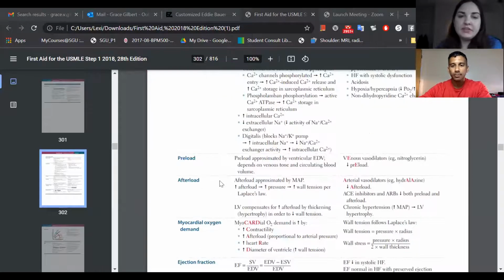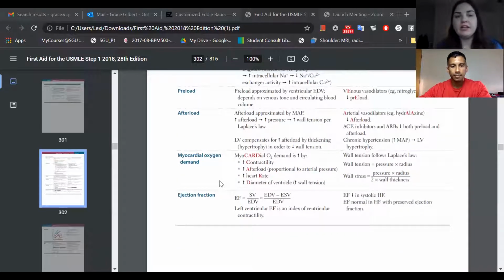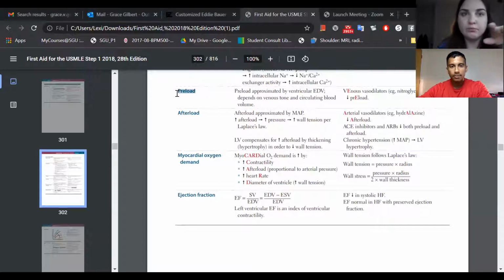We're going to start with some of these definitions down here, like preload, afterload, and then from there you go on to some of the graphs and then come on back. So first and foremost, what is preload in the understanding that they've taught you so far, or in the actual definition right in here? When I say preload, what comes to your brain? What comes to mind is the amount of blood that's in the ventricle to be ejected. Exactly. So that's the actual definition, right? It's how much blood is in there.